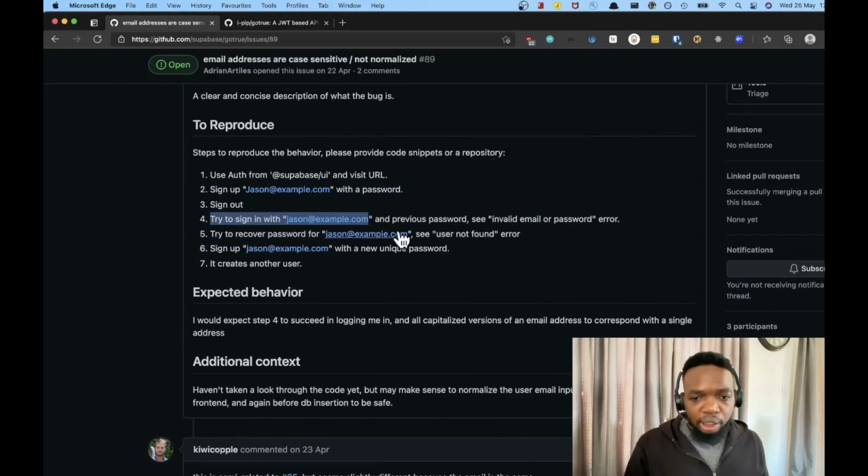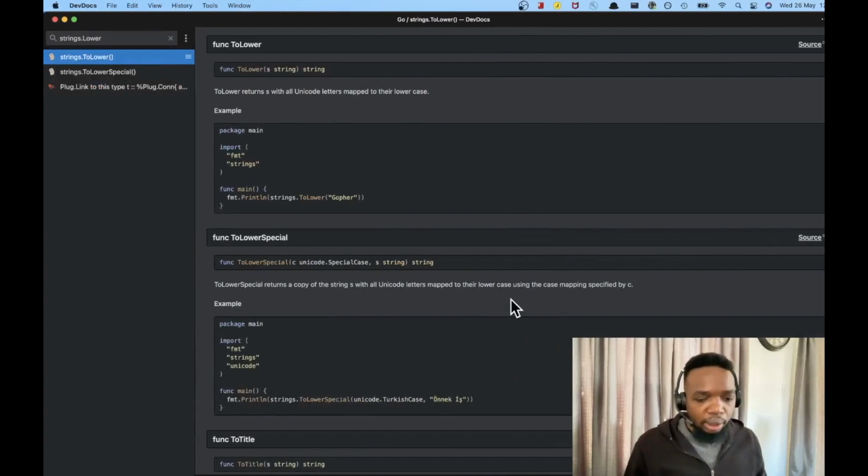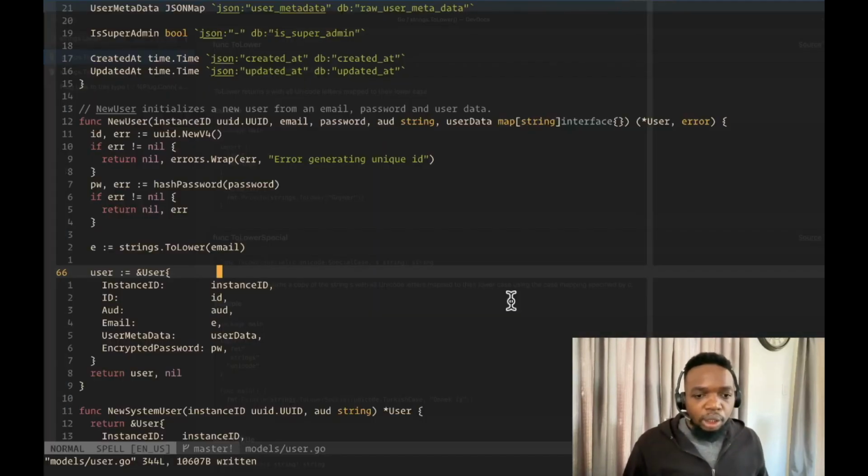The reason why I say this is because what happens when you already have users with mixed case emails in the database? So we want to take care of that scenario too. And to do that, we need to look for, typically there's always some kind of find user by or something like that.